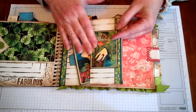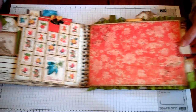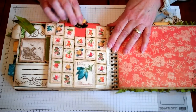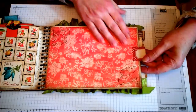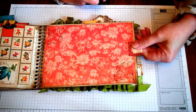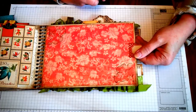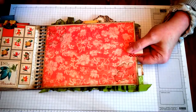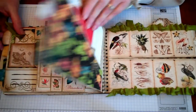So here is a half front pocket page. And then it also, excuse me, has a back pocket that has a tag in it, which again can be used for photos or journaling. Here is just a page to put photos on, and you're going to see these throughout. These are K&Company's little die cuts, and I buy them. They come in all colors. They're not very expensive, and I call them Band-Aids because they'll cover up a multitude of sins, and people think you intentionally meant to use them. So I use those for several things.